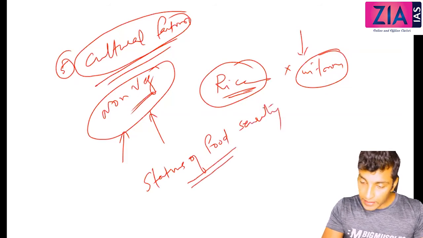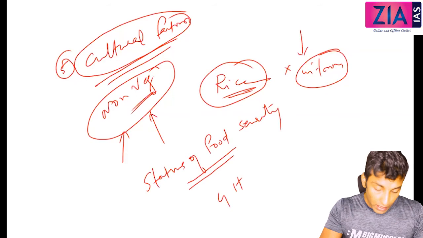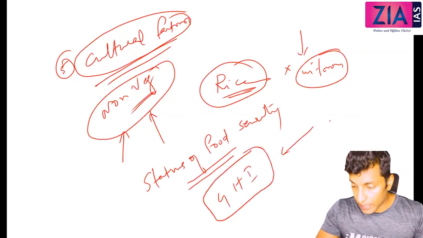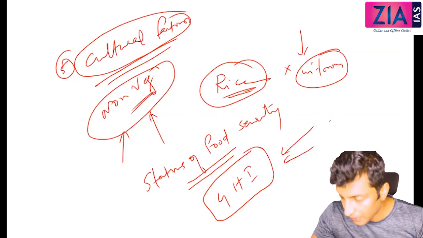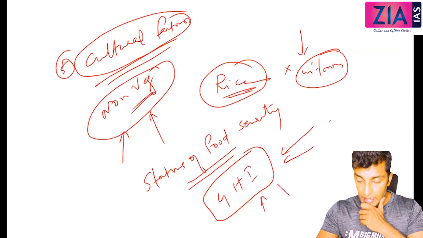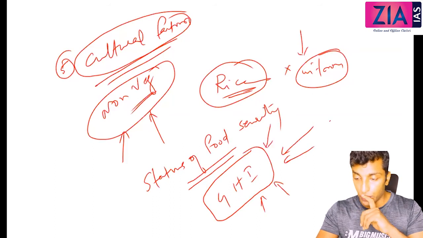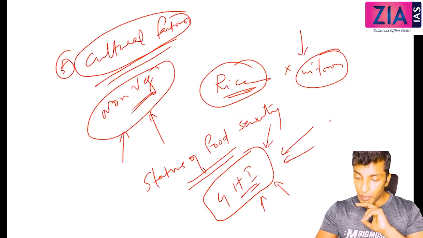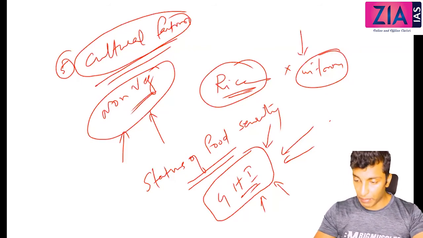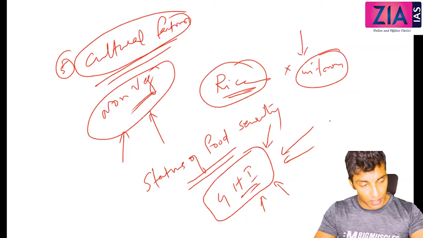So we have already discussed the Global Hunger Index in the chapter of growth and development. If you haven't watched that video, please watch it. It is already uploaded, and I've told you to go through that Global Hunger Index, which we discussed under the chapter of growth and development. So here, if you want, you can add that. You can add India's rank, etc.